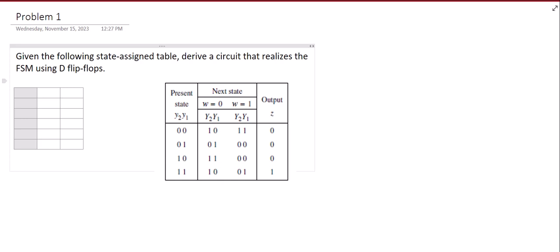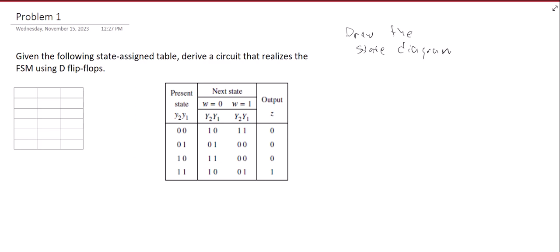One thing that's not really useful in terms of getting the circuit, but is useful for knowing what's going on, is to go a little bit backwards. For me, it's easier to think of these states not as binary numbers, but to give them names and then see what happens. So before I do this, I'm going to first draw the state diagram, which is not part of the problem and doesn't really help with it. I'm just adding it as something additional so you can see where it comes from.